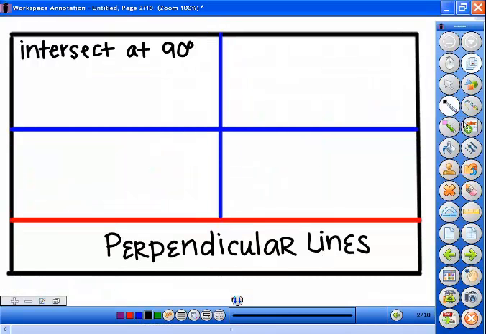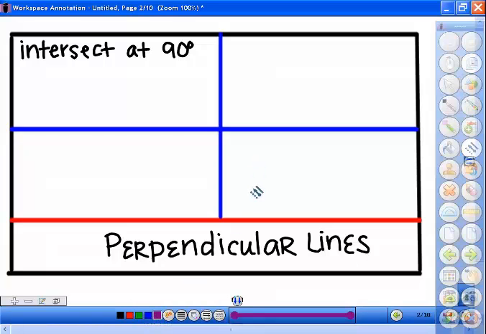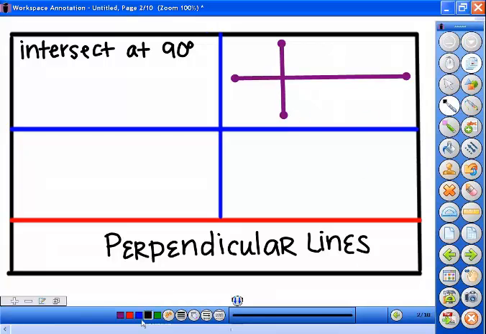Alright, the next one is perpendicular. Perpendicular is pretty much the opposite of parallel. These are 2 lines in the same plane that do intersect, and they intersect at a 90-degree angle. It can be lines, rays, or line segments. I'm just going to use 2 line segments because that's the tool I have open already. So if I have a line segment and another that intersect, creating a 90-degree angle, okay, that's perpendicular.